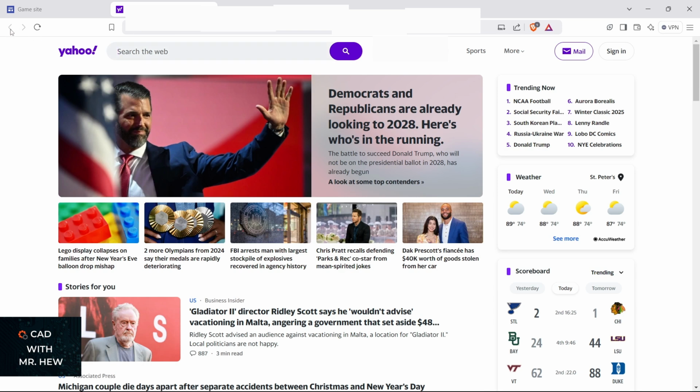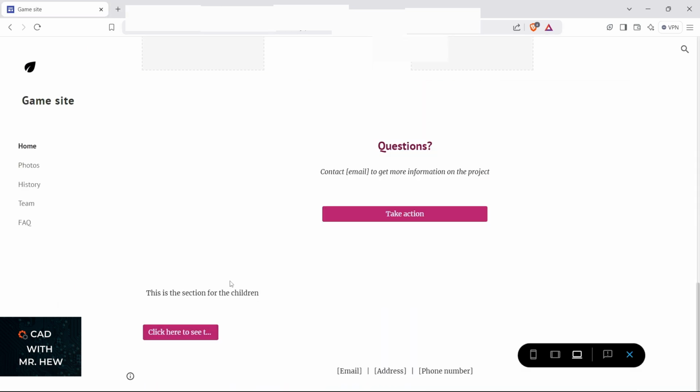So I'm gonna come back. Gonna close this, and we are now in our website that we are building. All right, so I showed you how to link to a page within our web page, to a section in the web page, to link to a specific part on the same web page.